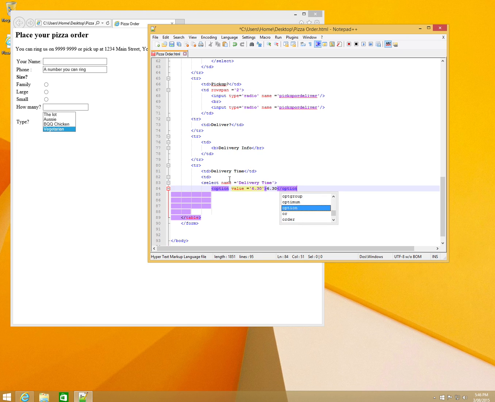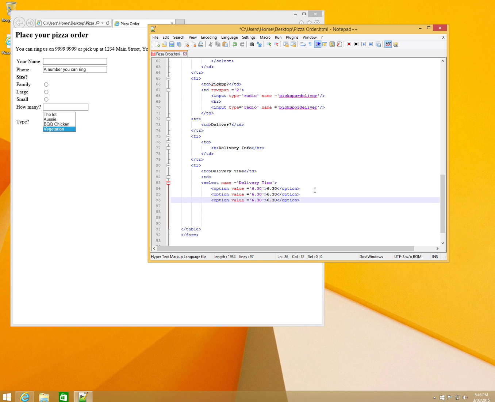Close that option. And we'll do say 3 or 4 options there. Let's just increment it by hours, hey? And we need to close that select tag.